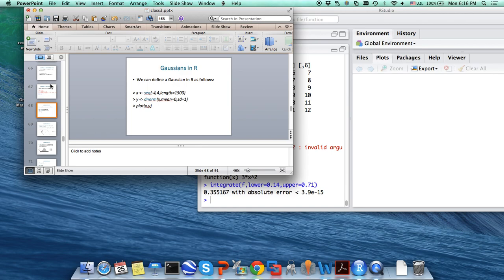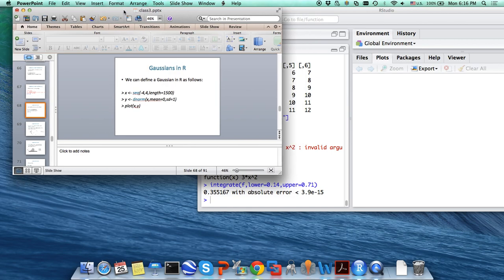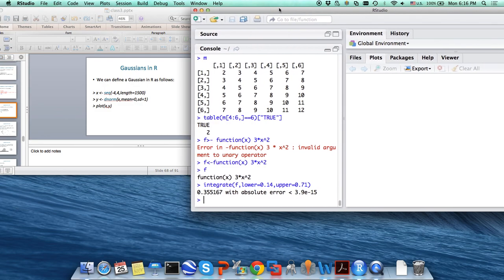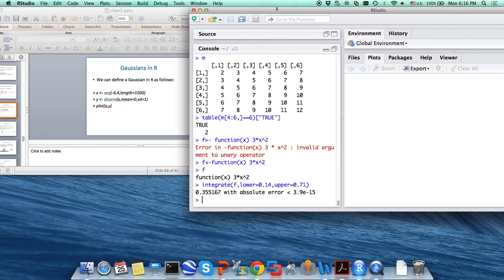Another thing that we can do in R: we've already seen what Gaussians are, the exponential functions and the properties that they have in nature, the empirical rule. We can also work with Gaussian distributions in R. So say, for example, we want to create a set of values and basically define a normal distribution.